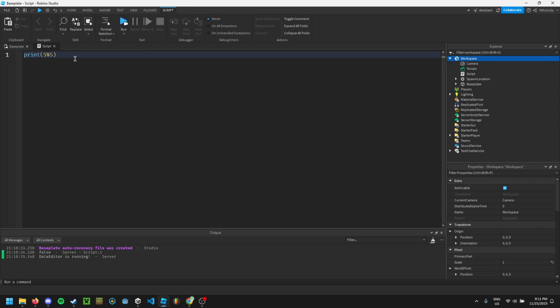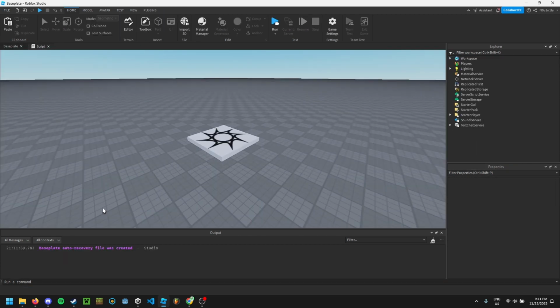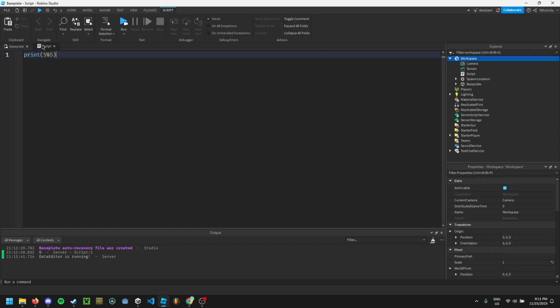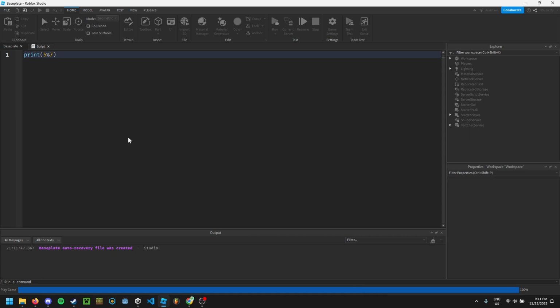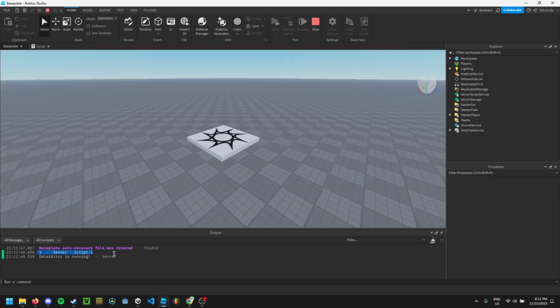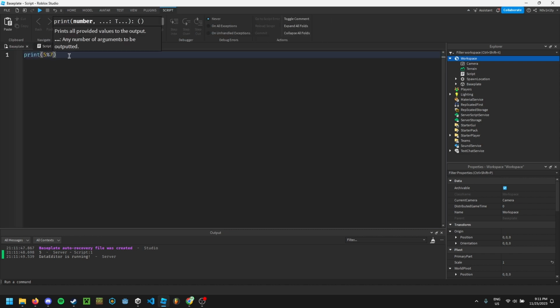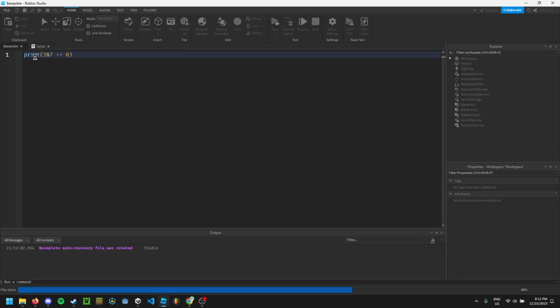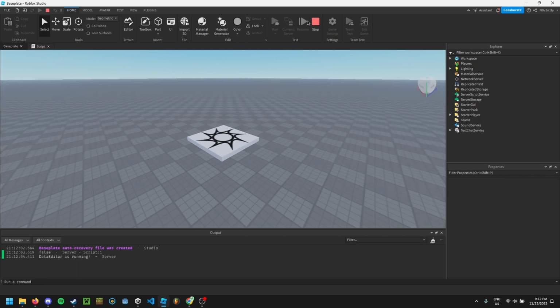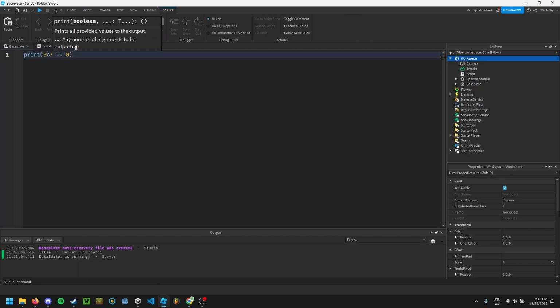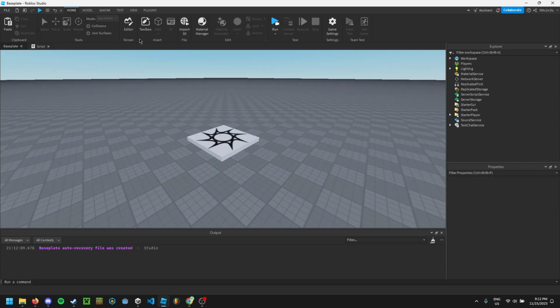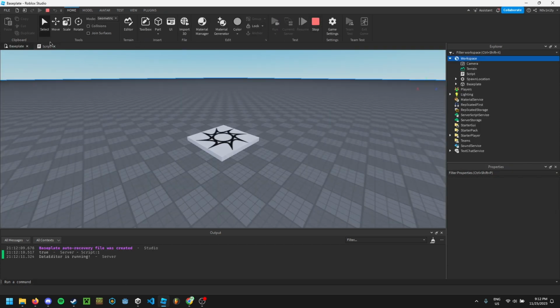So, let's see, 5 % 5 will, of course, give us 0, and 5 % 7 will give us 5, for whatever reason. I'm not actually sure why on that one, but now, the way this is useful is you can check if it has a remainder or not. So if it equals 0. Of course, this does not equal 0, so it'll be false. But if I do 5 % 5 again, then it equals true. All right, cool.